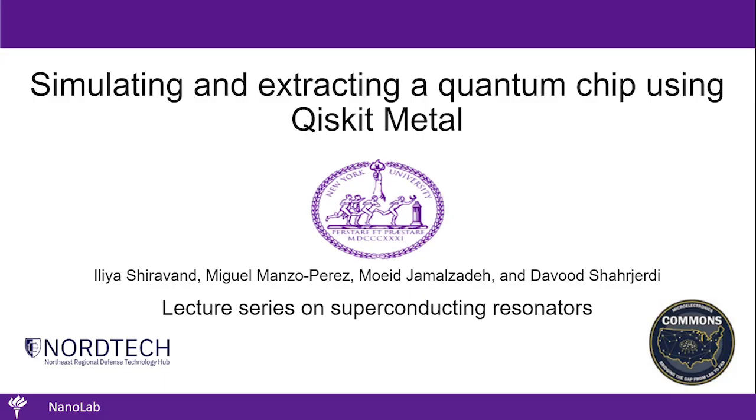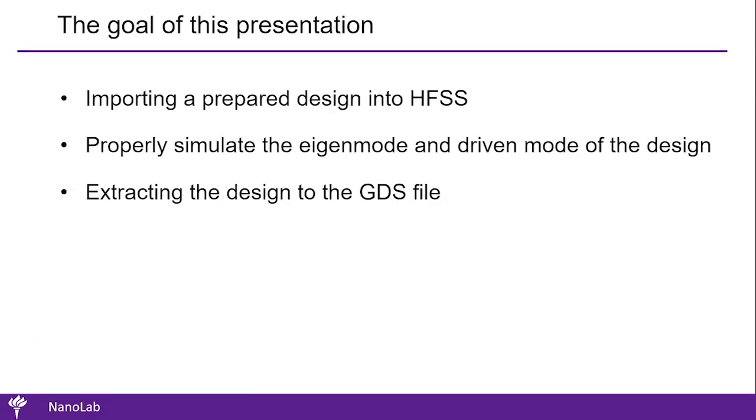In this presentation, we'll demonstrate how to properly simulate your designed quantum circuit and extract the model into a GDS file. As a goal of this part, we will show how to import your already designed quantum circuit into the 3D electromagnetic solver, HFSS, properly simulate the eigenmode and driven mode of the design, and in the end, extract the design into a GDS file.